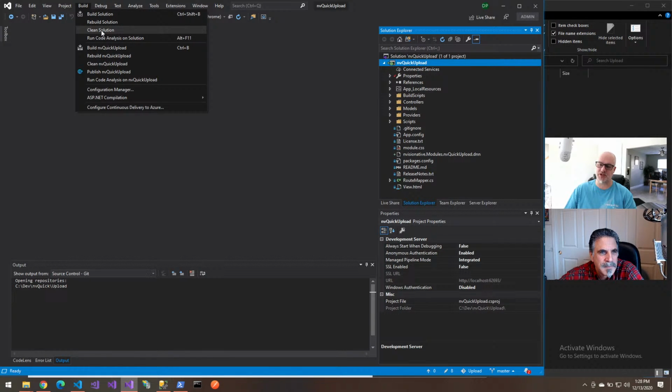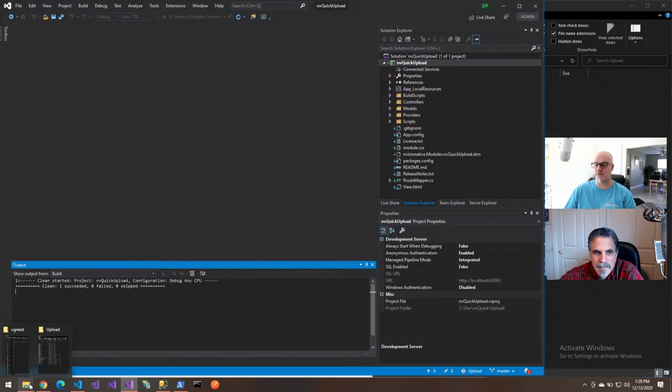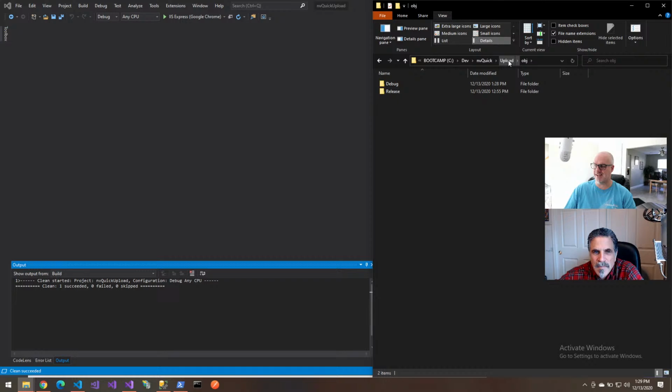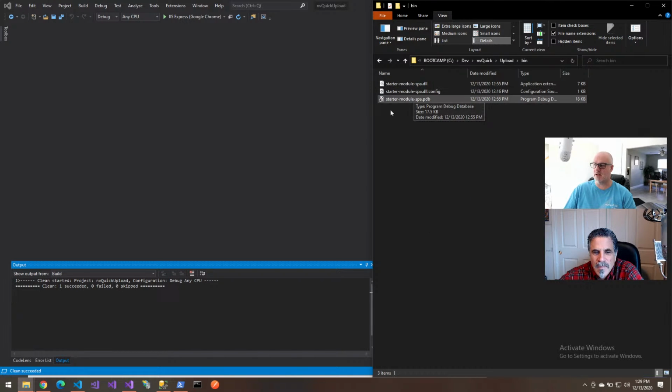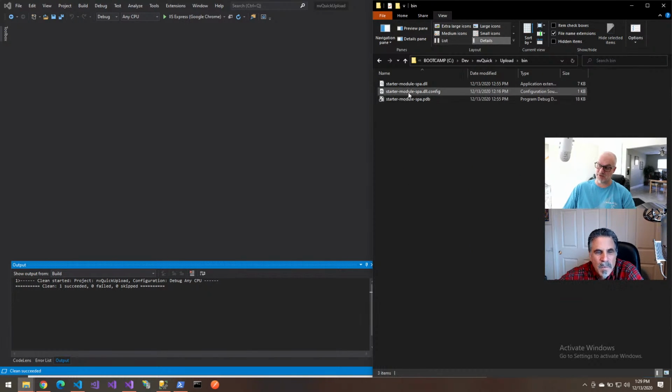Actually, because we changed everything, I'm going to clean the solution, and that'll get rid of stuff that is in the temporary folders, like the OBJ folder. There's stuff in there for debug and release mode. It'll clean that up, as well as the bin folder in the module itself. Now, notice that it didn't remove these, because the Visual Studio project now thinks that it's only going to clean up what it knows about.